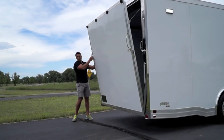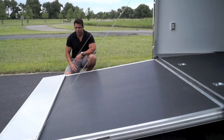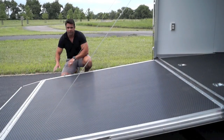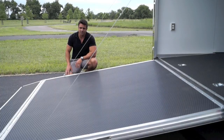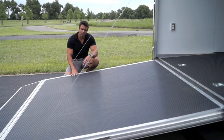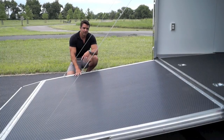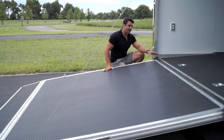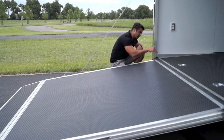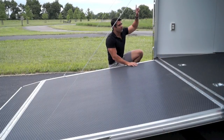Opening up the ramp door, we've got a dual spring assist which makes the ramp nice and light when dropping it down to the ground. What comes standard with the ramp door is a standard extended flap, but if you've got a really low-profile vehicle we can add extended flaps onto this ramp. The ramp door and the inside of the trailer are covered with coin rubber flooring that has a nice texture, providing grip even under wet conditions. The ramp door itself features a gapless continuous hinge — a simple piece of rubber covering the hinge protects dirt and debris from dropping in. There are also nice stainless steel rear corners and dual LED turn signals.